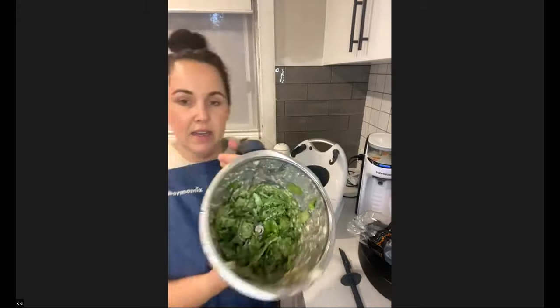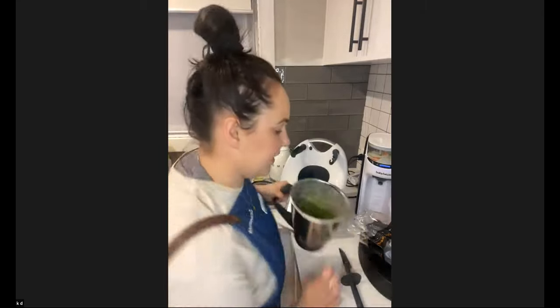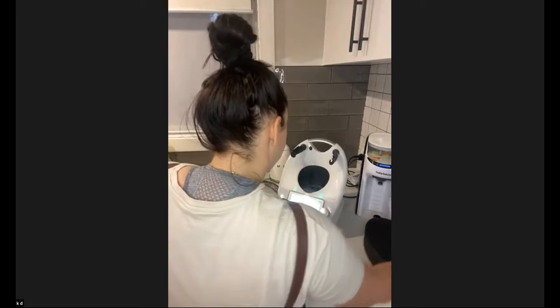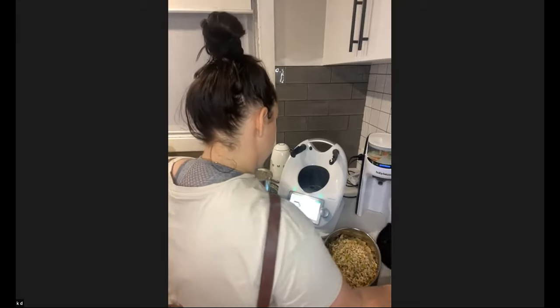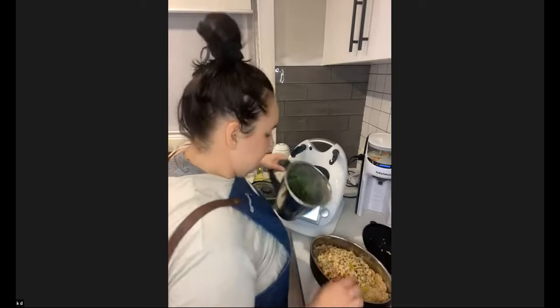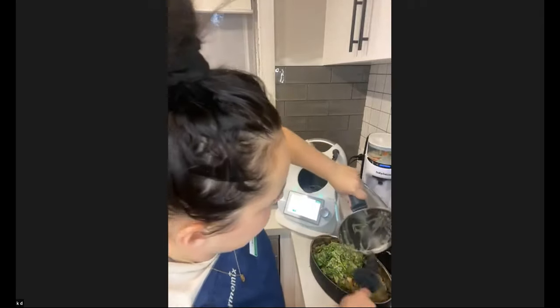So it's saying use times to transfer kale to bowl with quinoa. You can see there that it's chopped my spinach up enough. If I had gone the full 5 seconds, it literally would have been soup. So I'm going to pop that into our bowl. Oh, it's asking for a second load. So using my spatula just to spoon that in, scraping down the sides, getting all of that delicious dressing off the sides, all that garlic.